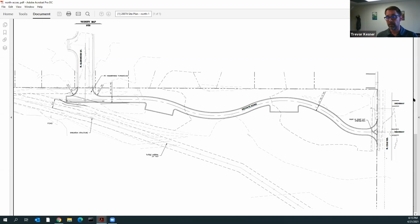So we will put speed limit signs. We will also use speed bumps or speed humps, pending Boise Fire Department approval, because we know that fire trucks going over speed bumps is never a good thing. So we might use maybe dips, which kind of slow folks down. Also, I think we're probably going to show approximately 30 to 35 parking spaces on this initial private road development. We will also control access, because it will be proposed to be two-way.